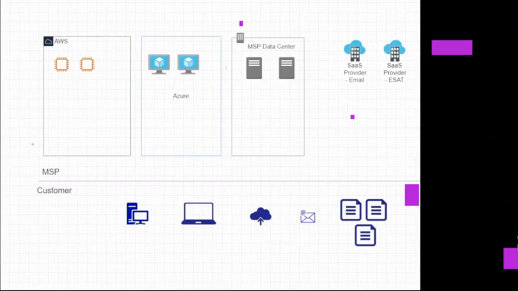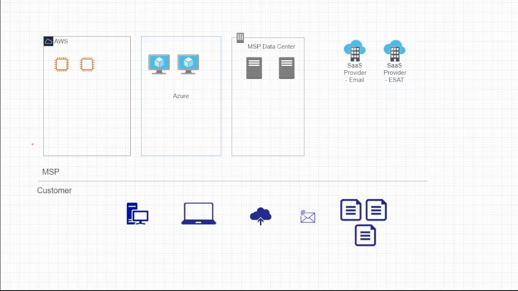So how do you do this the right way? Let's take a look at a diagram. Let's say that you're a typical MSP. This isn't necessarily going to be every MSP, but this is a good representation of services that most service providers will have. So for example, you might have your RMM system in AWS. You might be hosting your PSA in Azure, and you might have backup data in either your own data center or more likely a colo or even as a service. And then you might be reselling SaaS email like Microsoft 365 or G Suite to your customers.